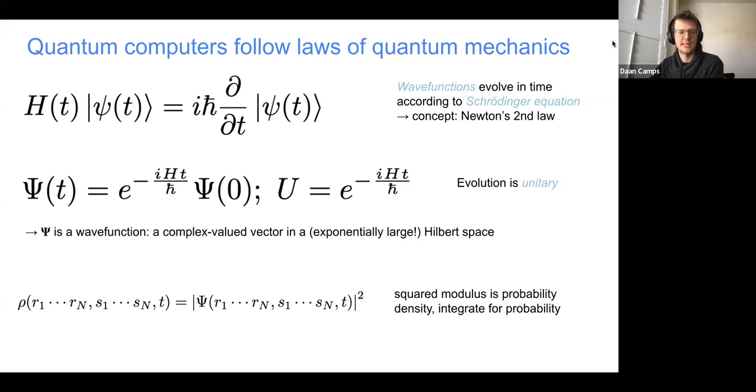And our time evolution, so our state at time t, psi of t, is given by the matrix exponential of minus i H t over h bar. This matrix must be multiplied with our initial state psi zero. And this matrix exponential is always a unitary matrix. So our time evolution is a unitary operator. And the state space becomes exponentially large, like Katie already mentioned in the beginning of the presentation. And then the squared modulus of this wave function gives you the probabilities. We'll talk more about this in the framework of qubits in one of the next few slides, about the probabilities and the measurement process.